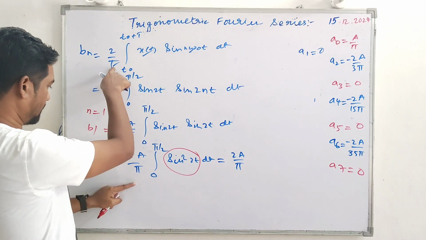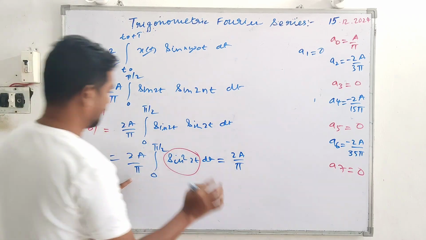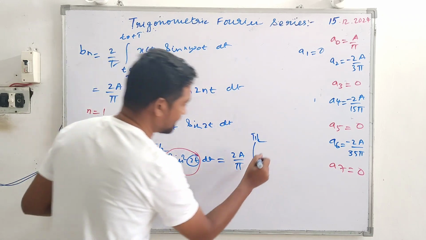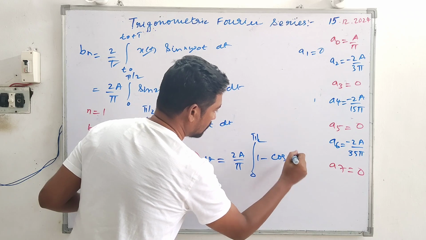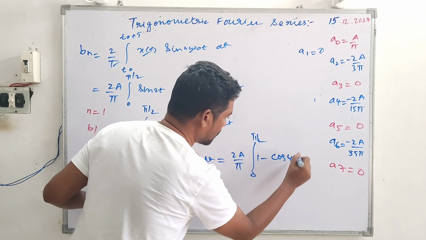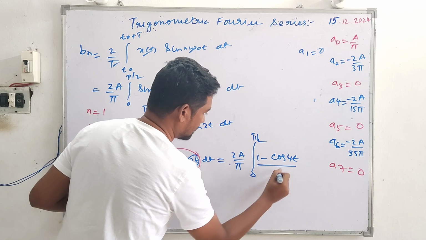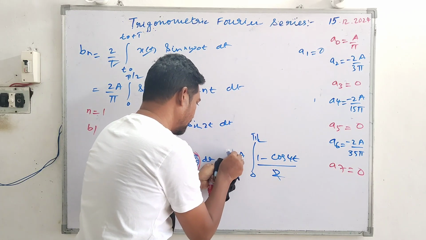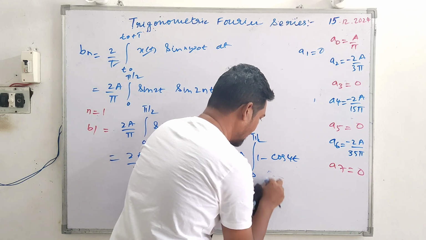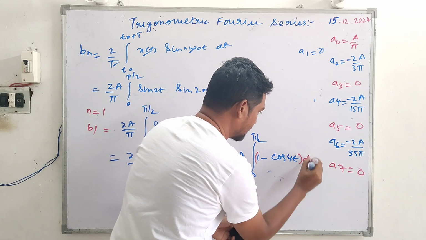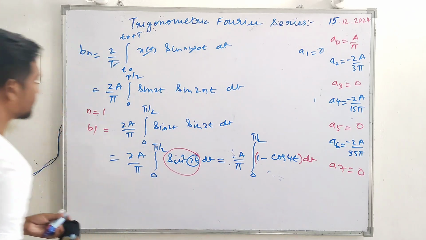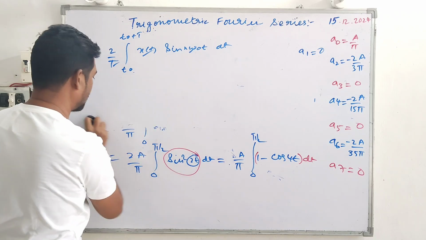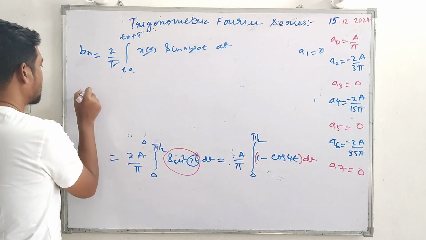Where did this 2 come from? From the expression, and pi in the place of, okay, done. Integral 0 to pi by 2 sine square theta is 1 minus cos 2 theta, in the sense 4t by 2, and here this 2 and this 2 get cancelled, we don't have this 2 anymore, getting cancelled with the denominator 2, and we have that integration for this one dt. Alright, so this is for B1. We are trying to calculate B1.